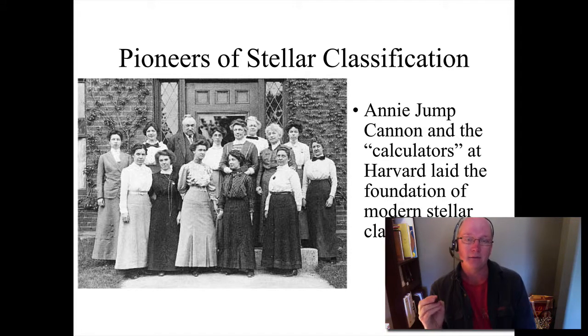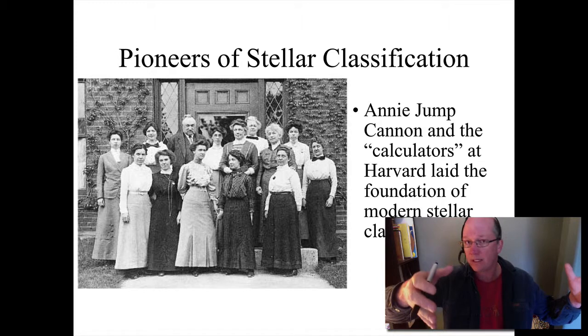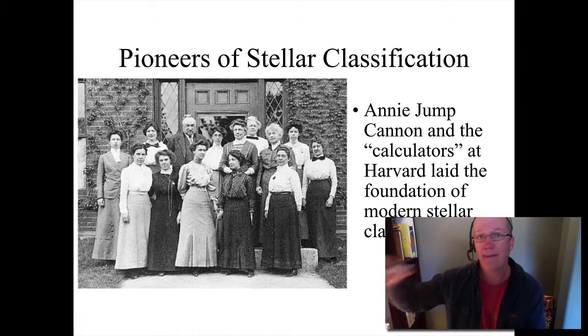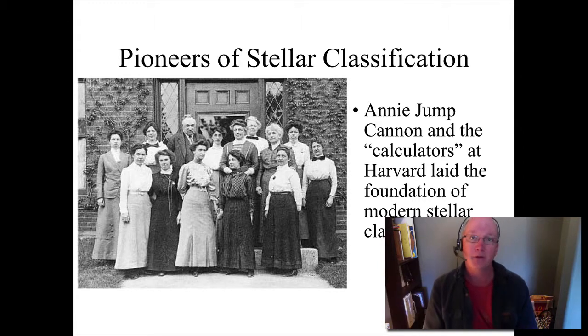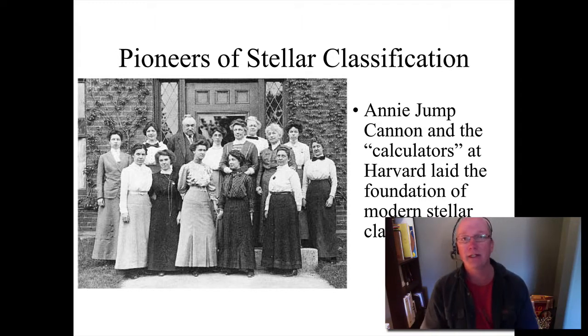And those properties were studied by taking a giant telescope and taking the light from the telescope and putting it through a prism, and then exposing the resulting light onto a photographic plate. And those photographic plates then would be little teeny tiny spectra of all the stars, and you had to look at them with a magnifying glass. Because that was a lot of work, they had to employ a lot of people to do it. These people had to be highly educated and had to have special training.